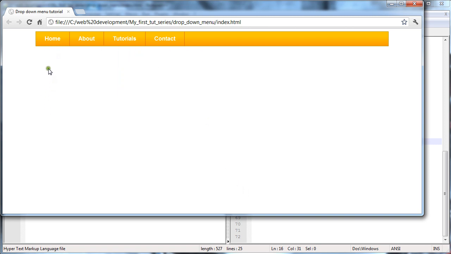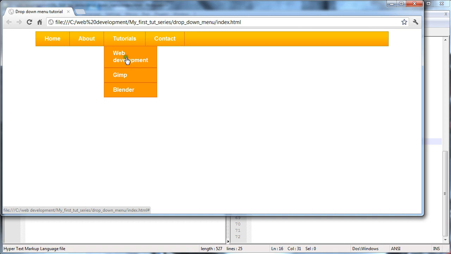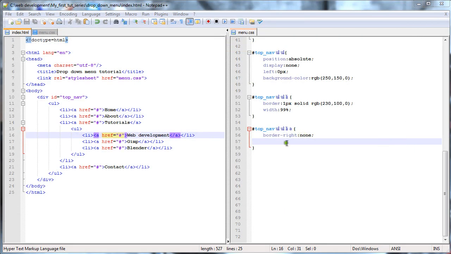So right now the text in the sub list is as big as the main list, which we can change. We can get rid of that double border maybe, and maybe just change the color of the link that we're hovering over, just so that the user knows exactly what they're hovering over, even though they could probably see just with the mouse. But just to make the website a little bit more interactive.